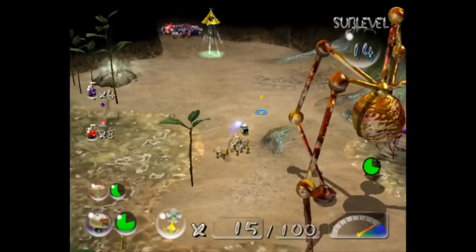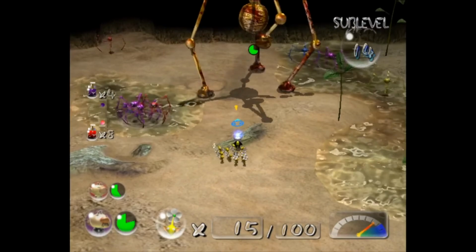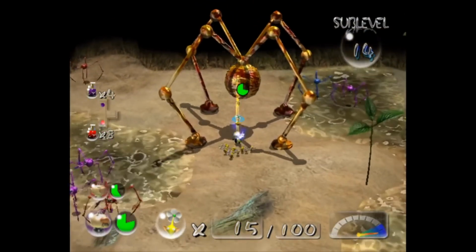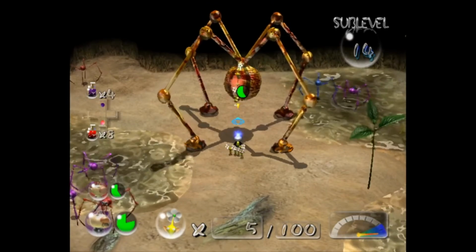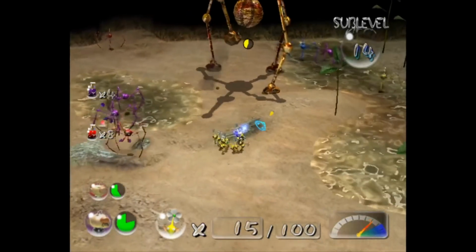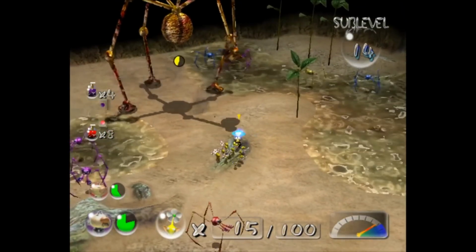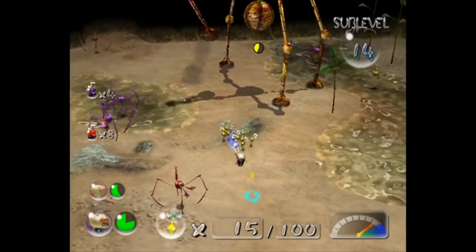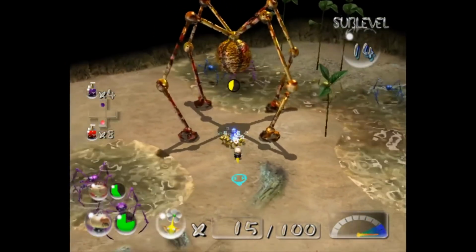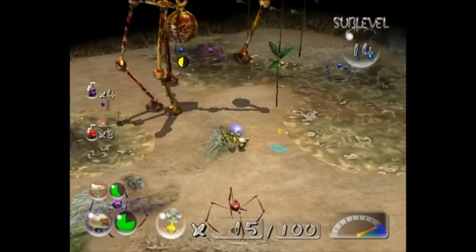Okay, let's retreat this way. You did a decent amount of damage. There we go. While he's trying to shake him off, you can call him back and run away. Definitely not the fastest method, but a pretty safe one. I wasn't sure if he was gonna duck twice there.